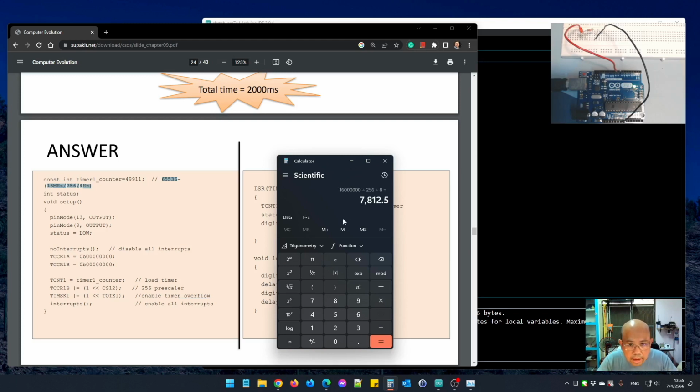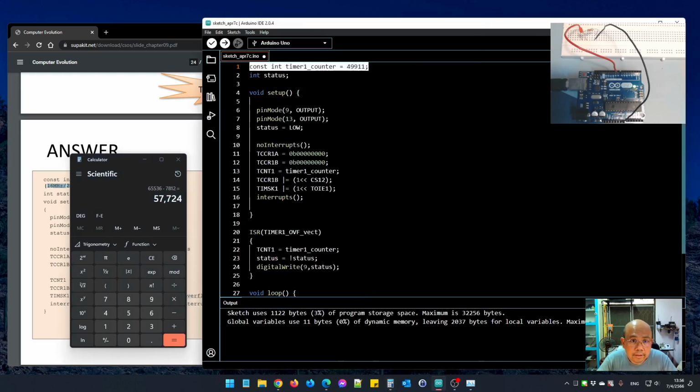The value is 7812, 7 8 1 2. Okay, this is a new value for 8 Hz. I set the new value 57724 and reprogram.